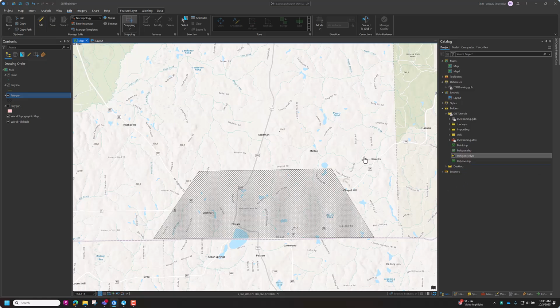So if you have a data set that you have gone through the trouble of doing your cartography and getting it to look the way you want it to look, and you want to make it look this way over and over again in multiple maps or multiple projects, that is when you save it out as a layer.